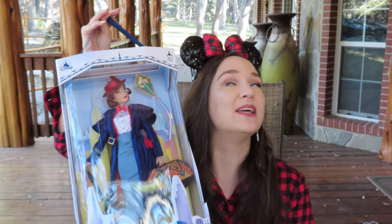Today I have a doll review for you. This is my first doll review, but she just arrived and she's glorious. I'm gonna do advent calendars at the end still, but without further ado, here's Mary Poppins Returns.